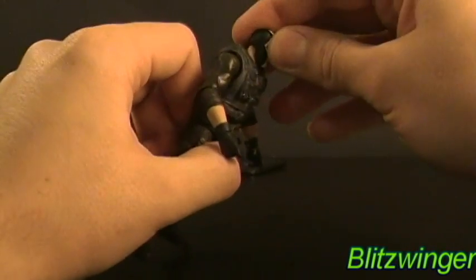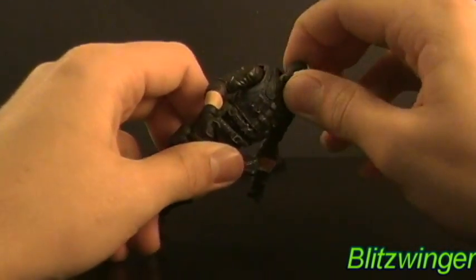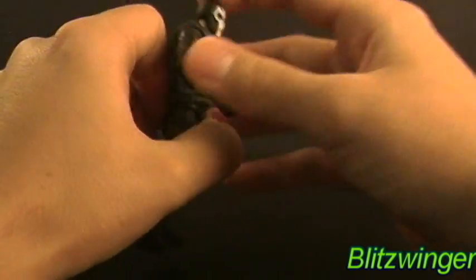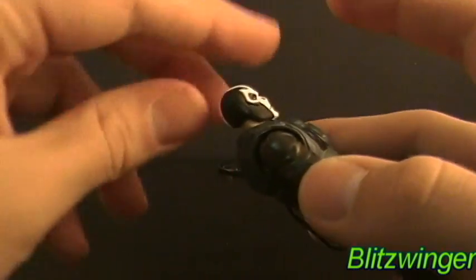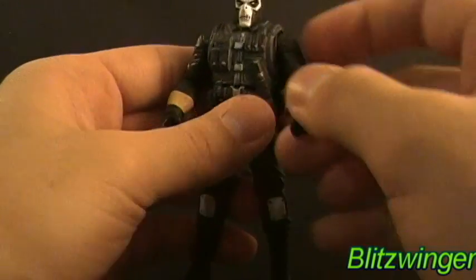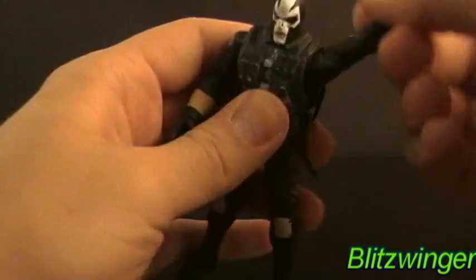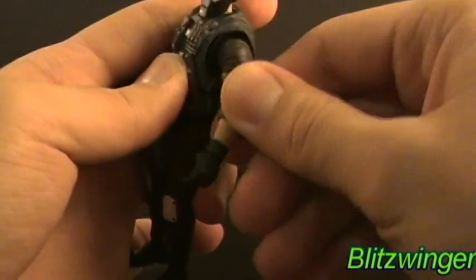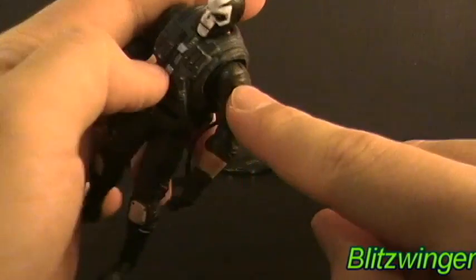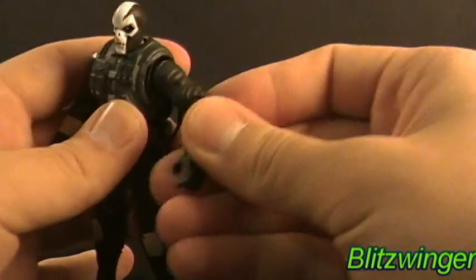The up and down doesn't work at all. There is no up and down joint. I mean, some people, I've seen reviews, they claim that theirs have it. I don't know. My figure doesn't, and I don't see how it would have it, considering that the cutoff right there is right up to the neck, so there is no area for it to move up and down. He's got a ball jointed shoulder that allows him to do a 360, as well as move out right up to here. The only reason it's limited is because of the way that the t-shirt is sculpted here, where it's got a little crevice that does not allow it to go anywhere above that.